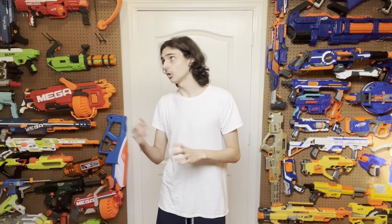To be simple, this dart right here could shoot at 150 FPS, but it could also shoot 60 FPS, or 70 FPS, or 90 FPS, or 110 FPS, or 120 FPS, or it could just not shoot at all. It could get stuck in the barrel, like what happened many, many times during my testing with multiple different types of darts using the smaller spring.